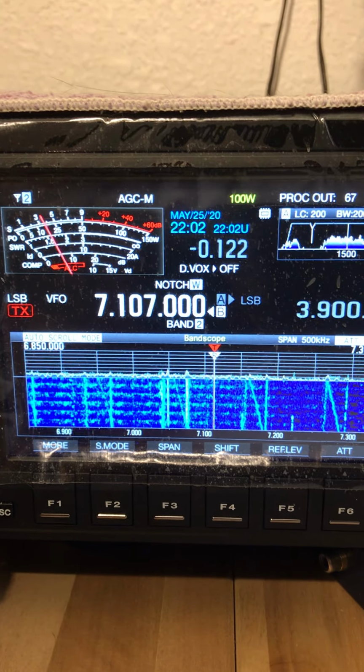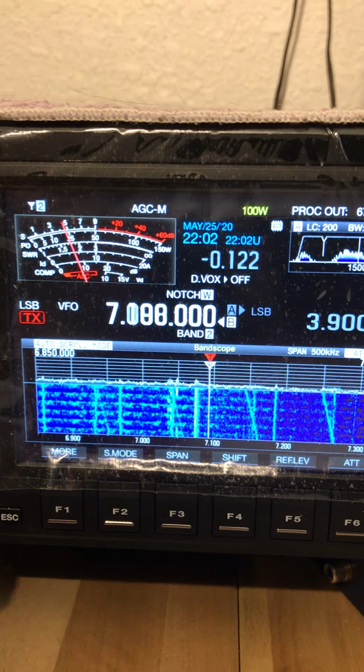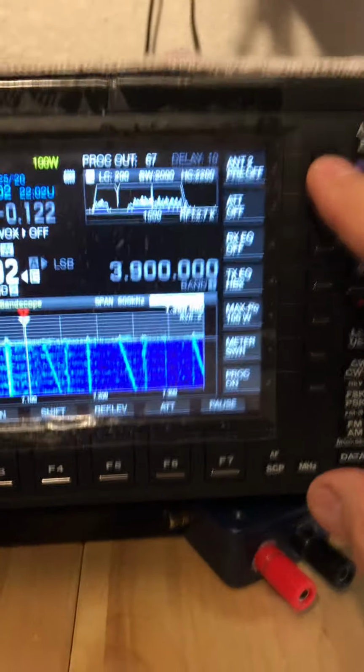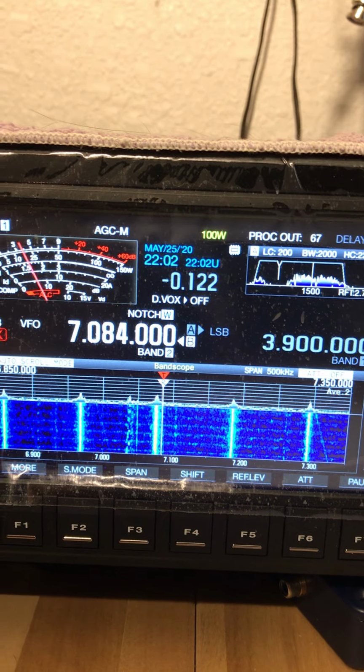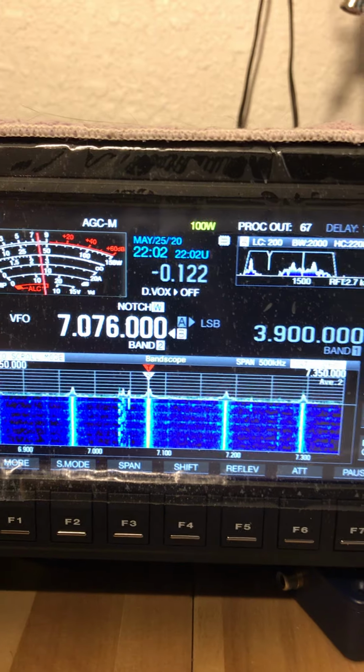Got some weird spikes here. Weird something or others. Let's go back to antenna 1, which is my fan dipole. And I got these things going again. Not sure what those are.